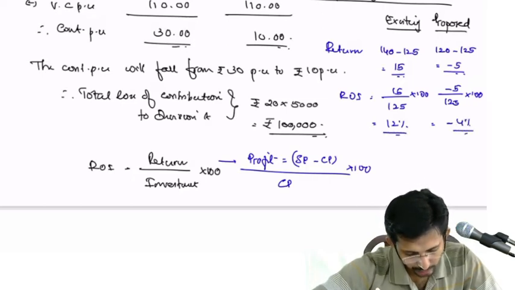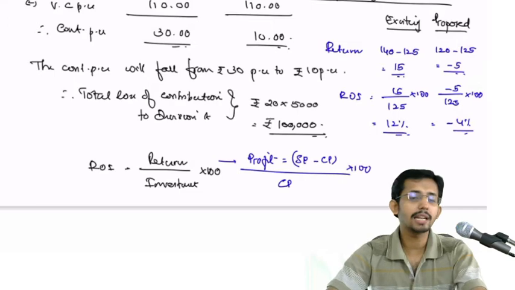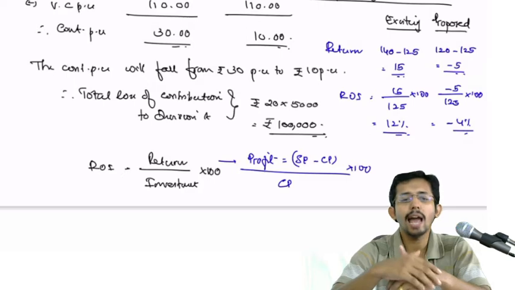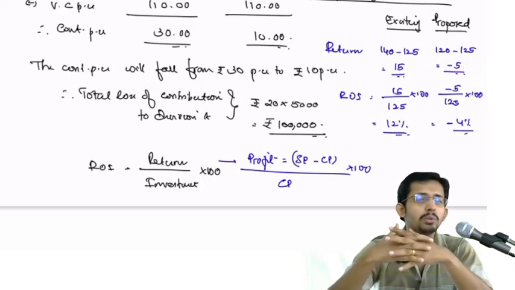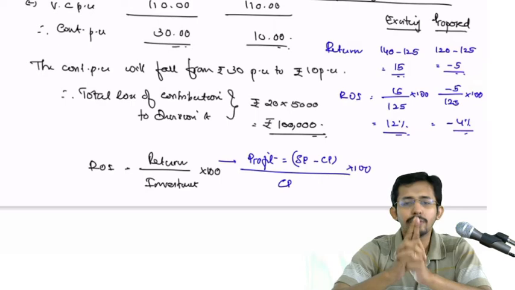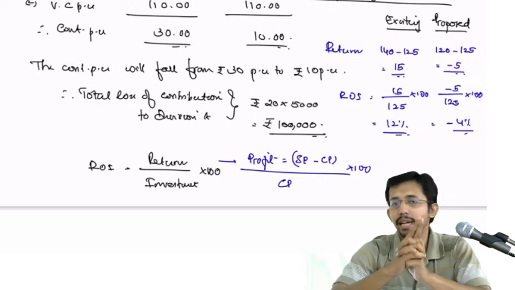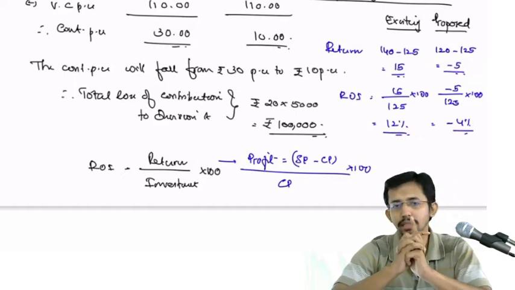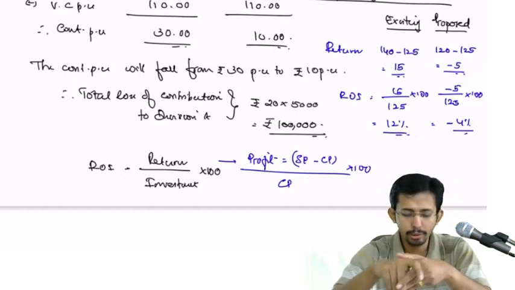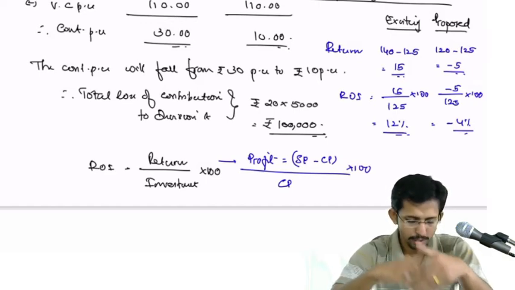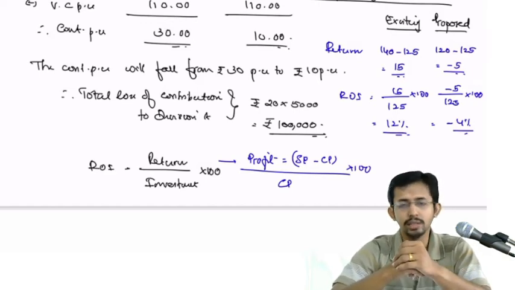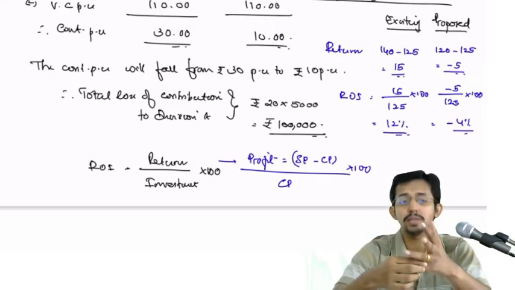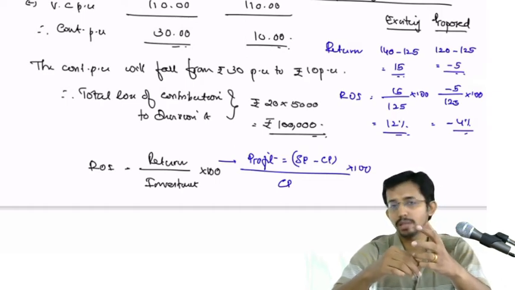Okay, so what is the conclusion you can take from division A's perspective? When the transfer price is fixed at rupees 120 per unit and the internal transfer of 5,000 units takes place, it is affecting division A in an adverse manner in terms of total contribution as well as in terms of the return on investment. Okay, so the total contribution will fall by rupees 1 lakh for each month, whereas the ROI for these internal products transferred will fall from 12% per unit to minus 4% per unit.